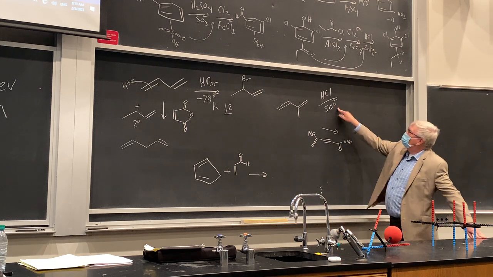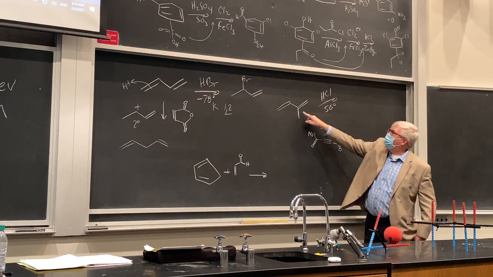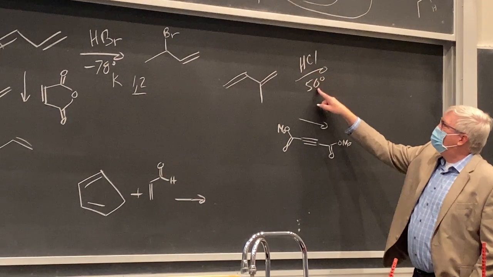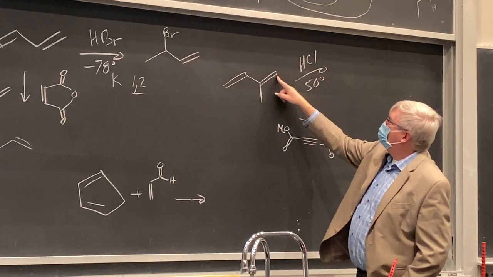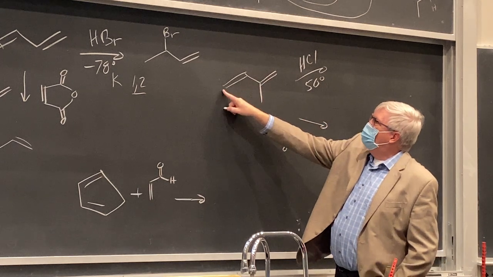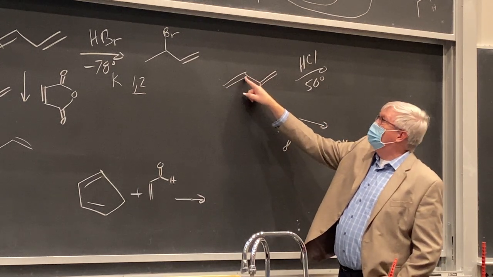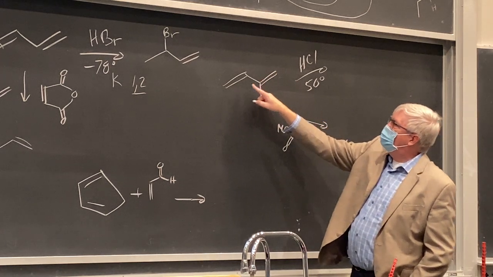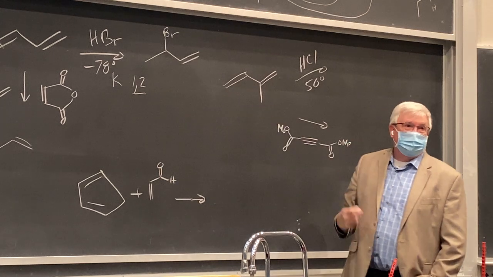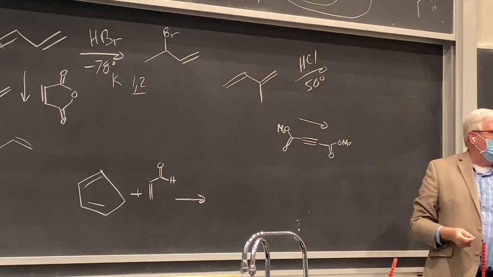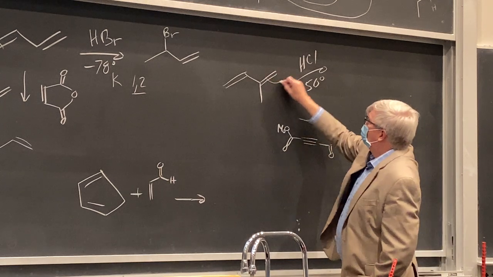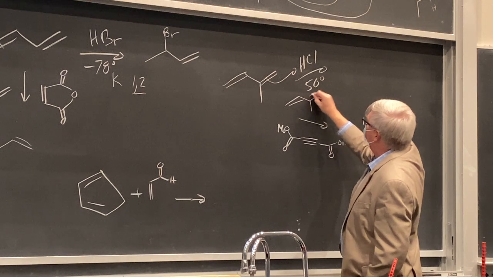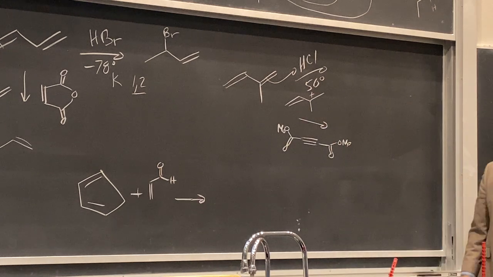Oh, and then we got another one here. Let's do this one. So we've got methylbutadiene, or isoprene, it's called. HCl, higher temperature. So which end are we going to protonate? This end here on the right or this end on the left? If we protonate on the left, we'll get a secondary and primary allylic cation. If we protonate here, what do we get? Tertiary primary. So tertiary primary is better than secondary primary, right? So I'd predict we're going to protonate there. Maybe we could do the mechanism. Here we've got enough room. Okay, that would be it.